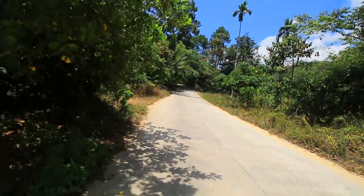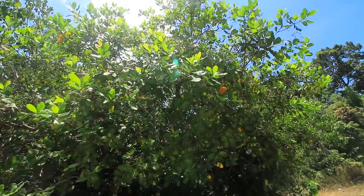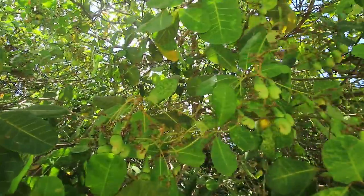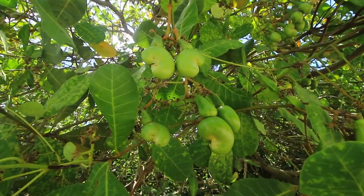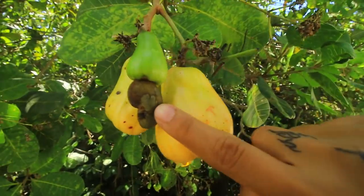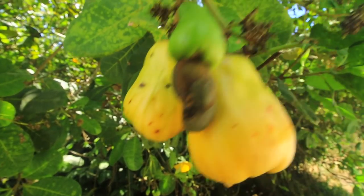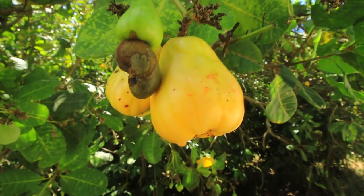So we quickly stopped on the way to the health food store to show you this really cool tree, and you're probably thinking, well, this looks like any other tree, why are you showing us a tree? If you look here, you see these hanging off. That is a cashew nut, and cashews are actually a cashew fruit. That part is the nut, and they break the shell off, and inside there's a nut part, and it's actually really toxic for you. If you touch it, it'll burn your hand, so you have to put it through a process so it doesn't.